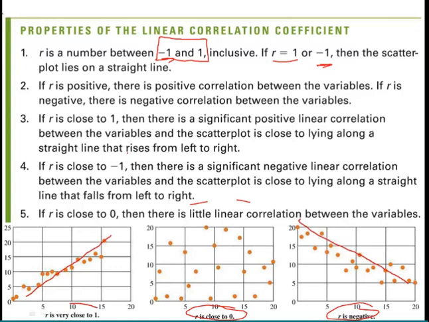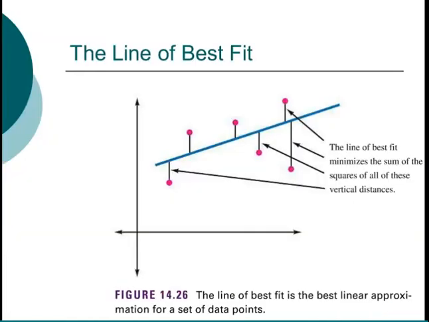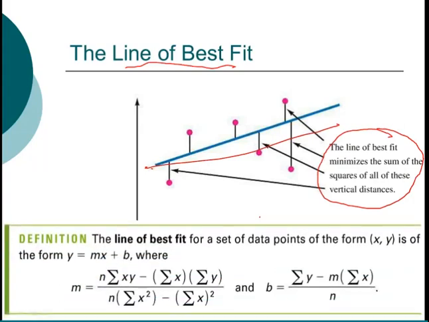There we go. Line of best fit is where we really want to go with this. And what we see is that we can take a data set that has some linear correlation and do what we call a line of best fit. Now, the actual things that we've done in probably previous years is we just kind of throw an average line out there like, oh yeah, that looks good. But the actual line of best fit is the one that minimizes the sum of the squares of all these vertical distances. Okay, so that is a little bit of a process.